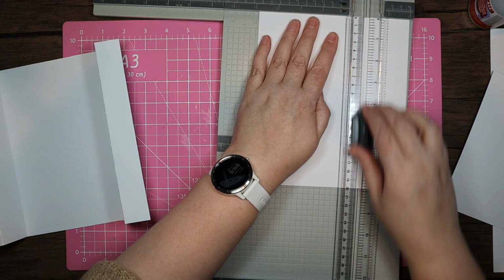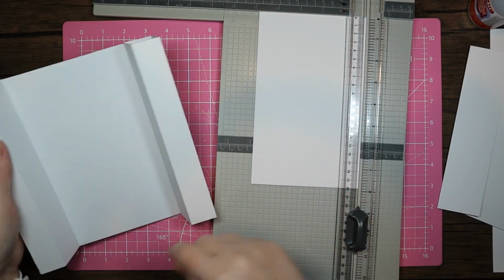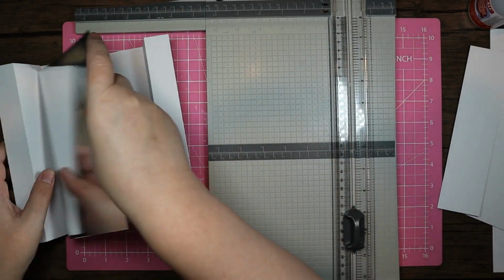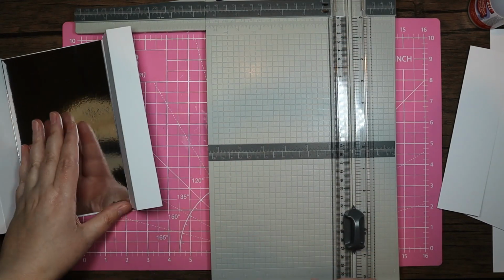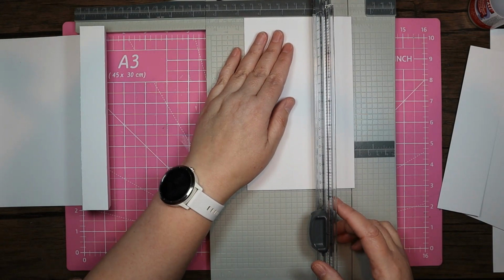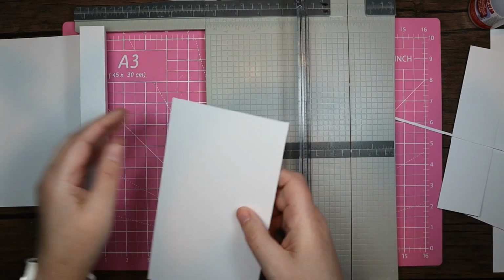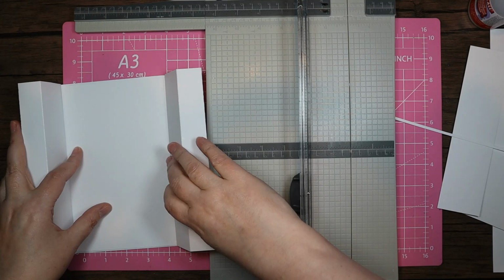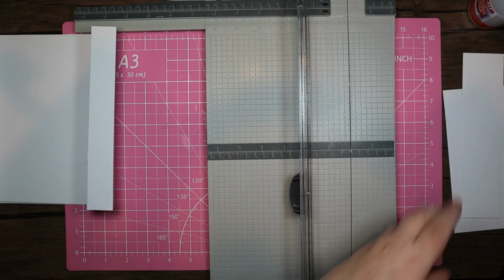So yeah, 5. Sorry, it's 7 from there to there, but the piece in the middle is 5. So 5 by 8 is the space we're filling. And then we just want to get that in, but we want a little bit of a border, and I will just have to take another little bit off. So I'm going to take that down to 4 3/4. And we'll just see what it looks like. And that's looking good. Okay.